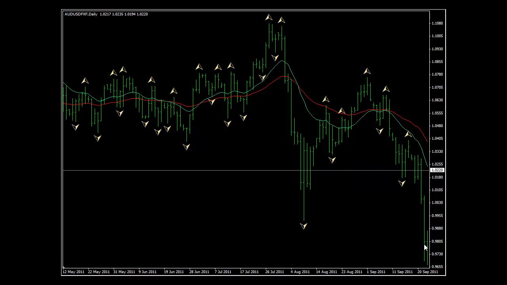This day, the high is 1.0072 and then the low is 0.9690. So I'm not sure if that excites you, but that's juicy. I don't know what you look for in terms of pip magnitudes, but that's massive.